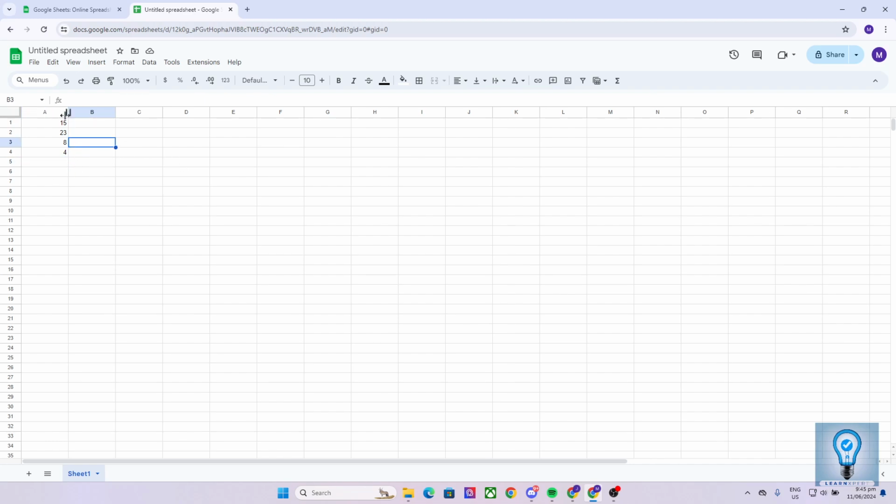Now, let's say for example, I would like to add cell A1 and cell A3. All I have to do is to press the equal sign. Then the first numerical value that I would like to add is the cell A1. And then I would just click the plus icon on my keyboard.